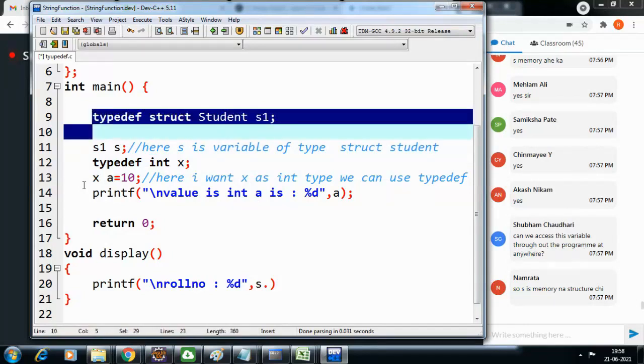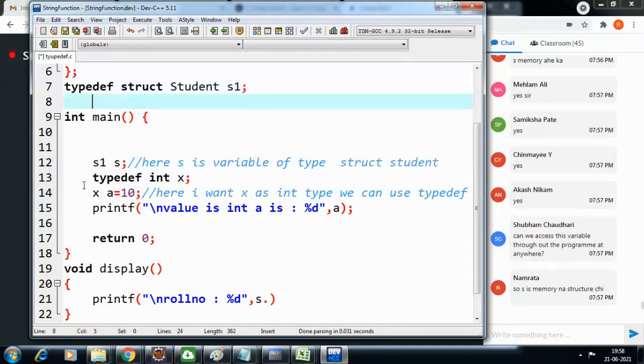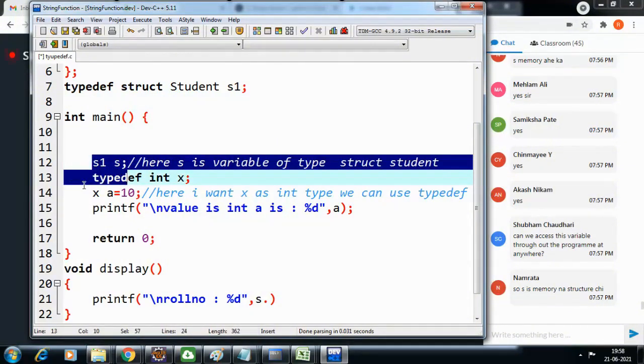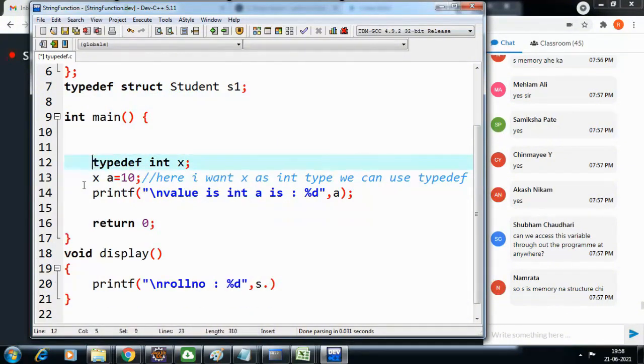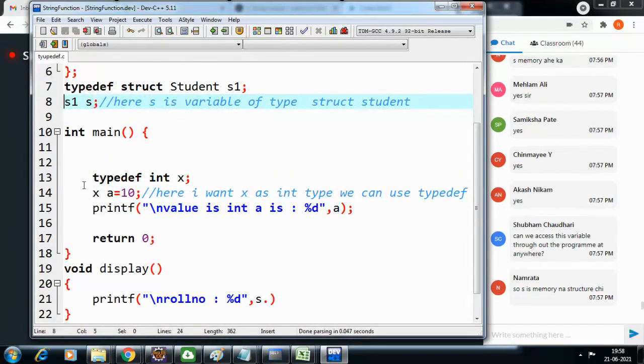So you can do one thing here. You can create this memory, and also put this line globally. This is called global declaration.